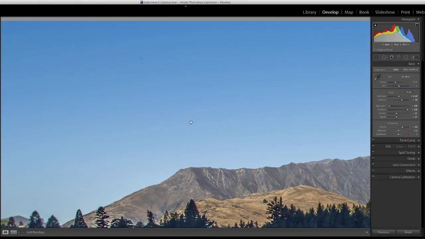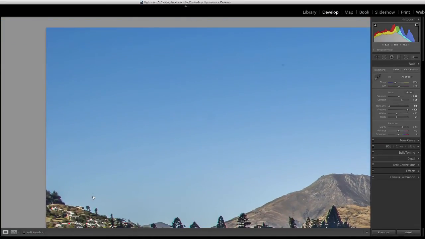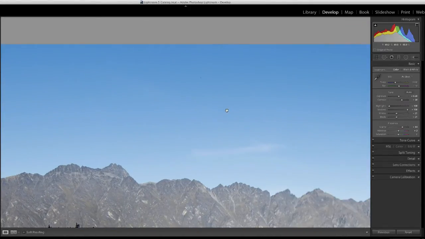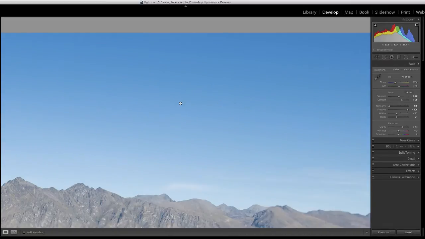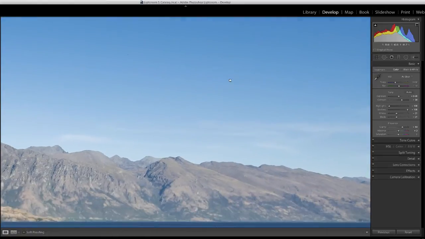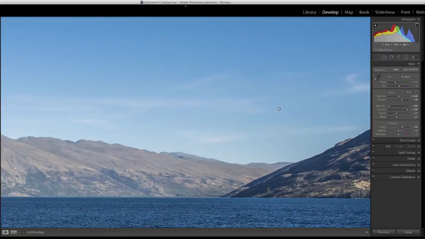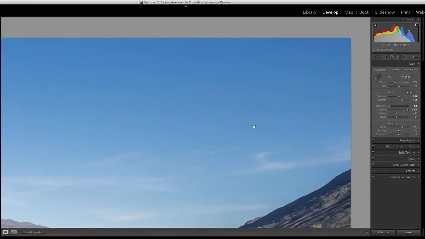If we go up into the sky, you'll see I've got a dust bunny. That's just some dust on my sensor. Another one there. Oh, that looks like it might even be a bird or something, but it doesn't add anything to the image, so I'm going to get rid of it. Another one there. There's another one. You can see, and you probably suffer the same thing with your camera, more and more coming up here. It doesn't matter, I mean, I clean my sensor on a regular basis. It doesn't matter how often I do it, I end up with this kind of thing happening.